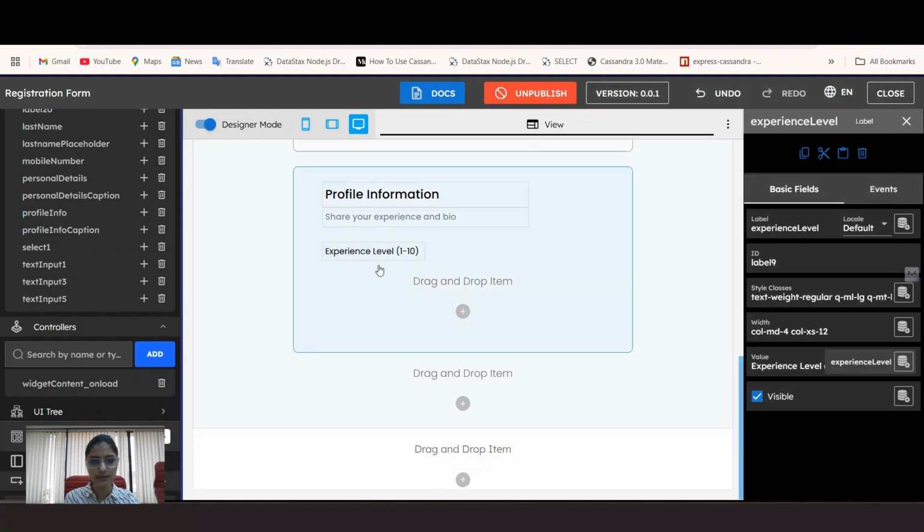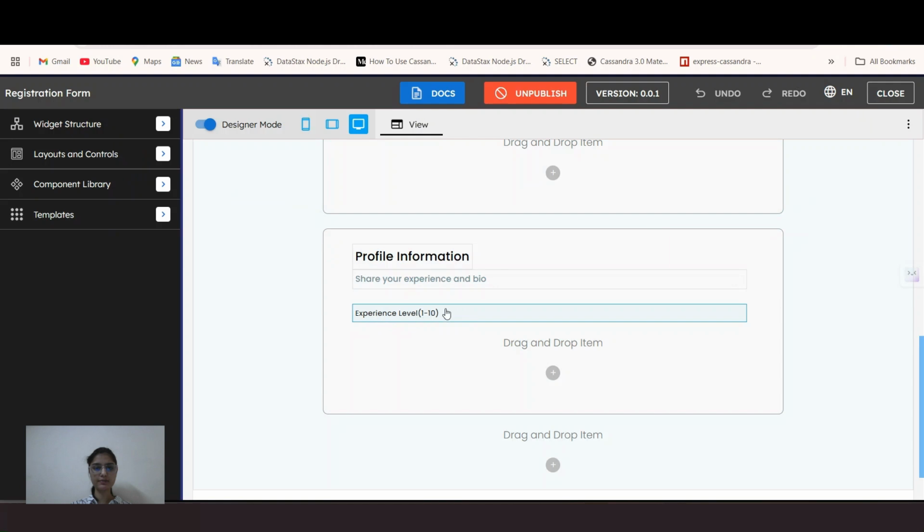So this label is ready for the slider field component. As we have added the experience level label, now we need to drop the slider over here.